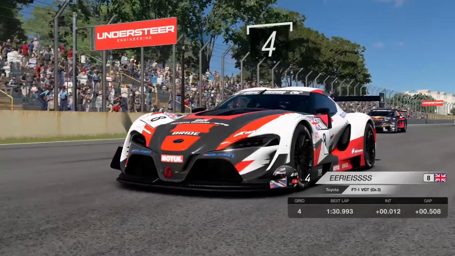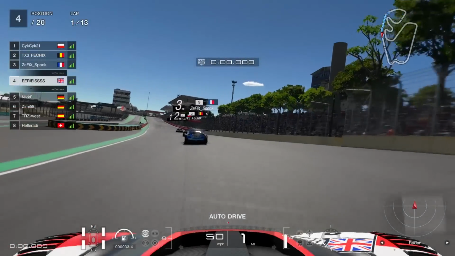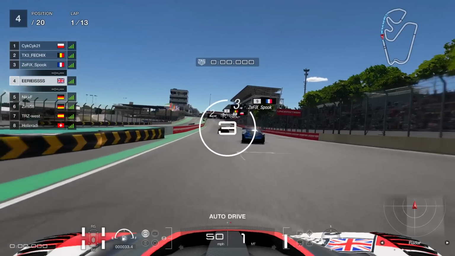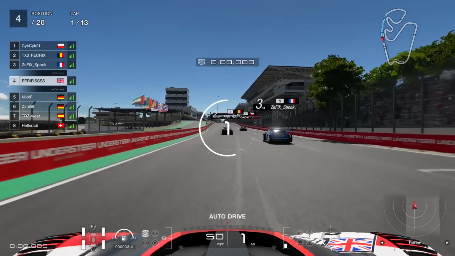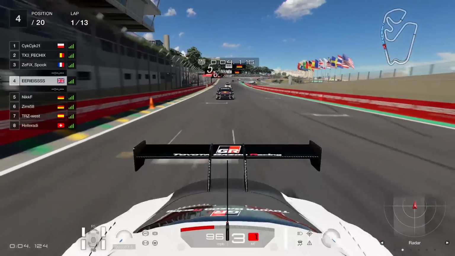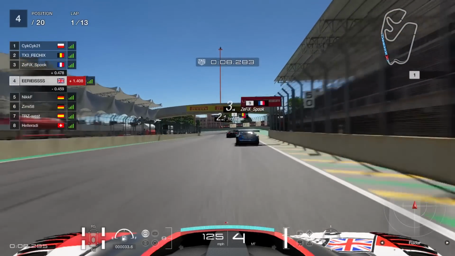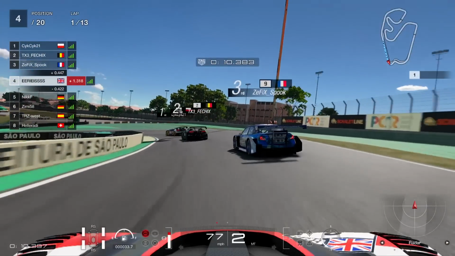Here we are lined up on the grid then in 4th place, 1/100th of a second off 3rd. So all in all, a decent qualifying session. So here we are then, the start of the race. We've got 13 laps here around Interlagos. We are in the Group 3 Toyota, the FT1.